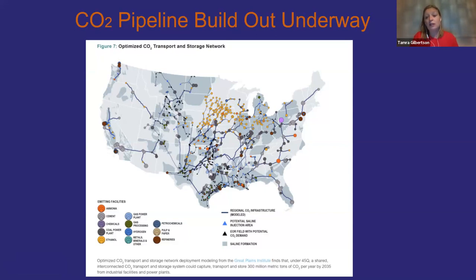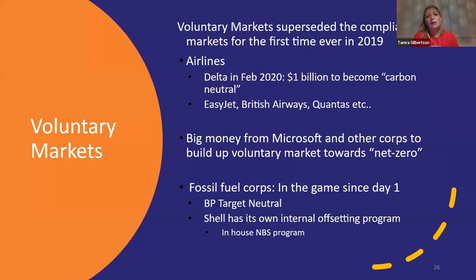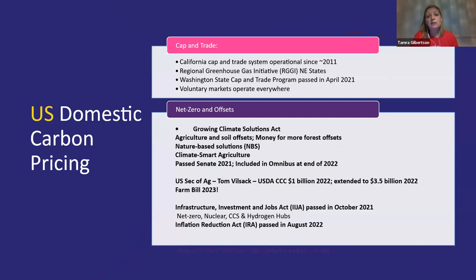We're fighting this. And we continue to fight this, and we're concerned of how this build out for CO2 pipelines and CO2 for CCS is going to be used for the United States NDCs. We're very concerned about that and how carbon capture continues as it's being expanded, how there are tax reliefs and other forms. I want to also just point out a few issues around domestic carbon pricing. We're seeing this in the agriculture sectors right now. Monies that are coming out of the Inflation Reduction Act and the IRA to prop up CCS. We have huge campaigns that we're building now. We need all kinds of support. And we're very concerned about how this is being used as a pilot in the US to then expand this around the world.